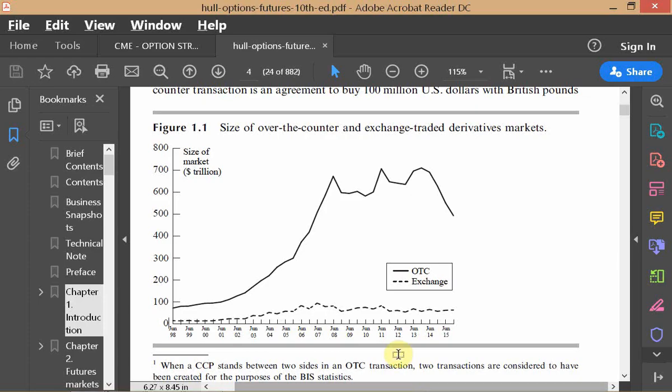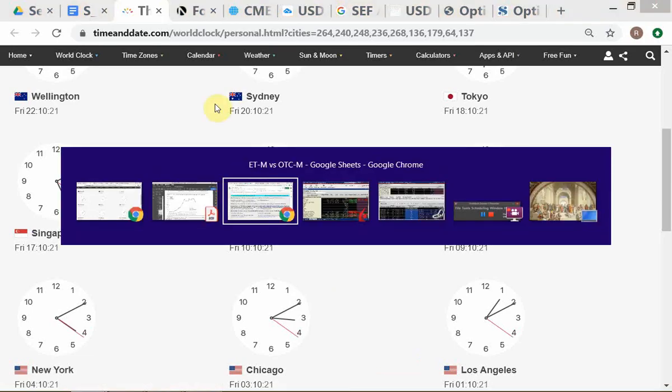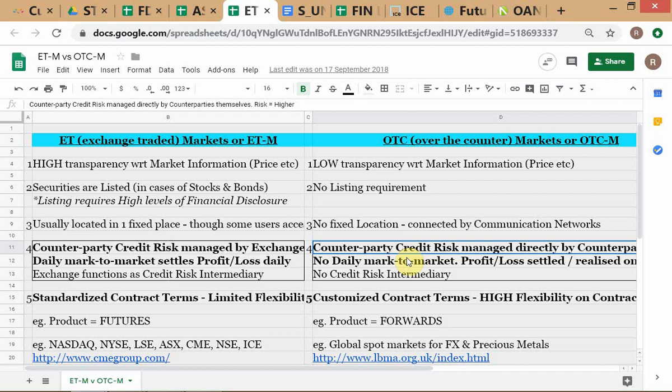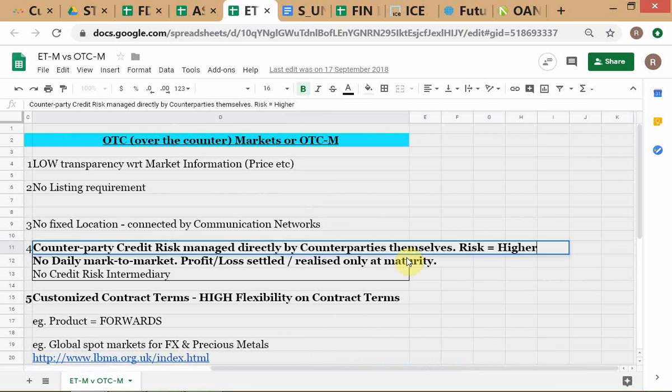Now, what are we saying here? I'm going back to the framework. OTC markets simply means transactions which are done without supervision of the SEC or the market regulator. That's not necessarily correct, because the market regulator does sometimes have some say in the OTC market. They are less regulated than ETM, but I would not define it this way. It is very clearly, this is the definition I'm positioning.